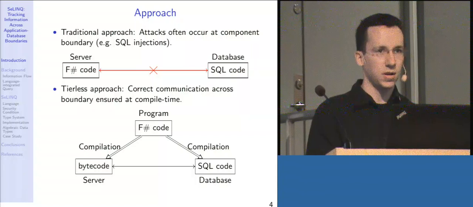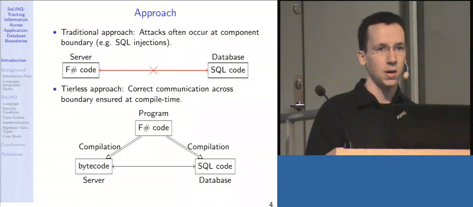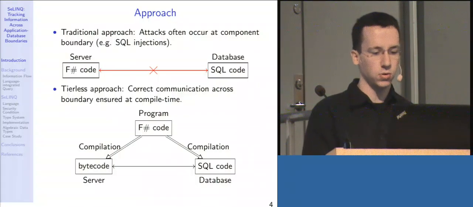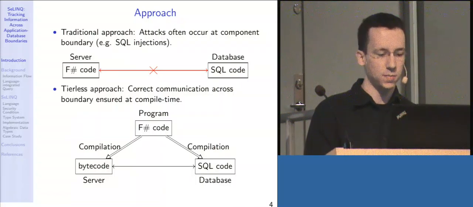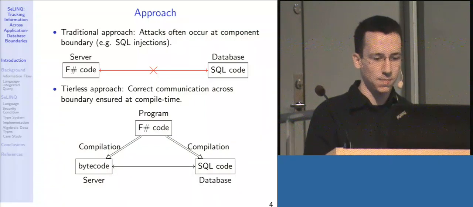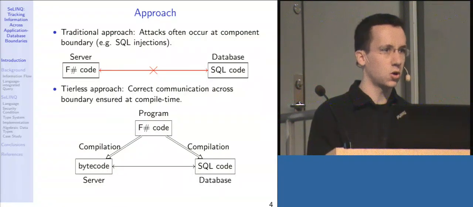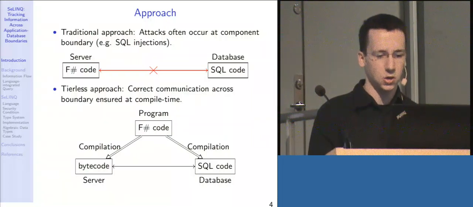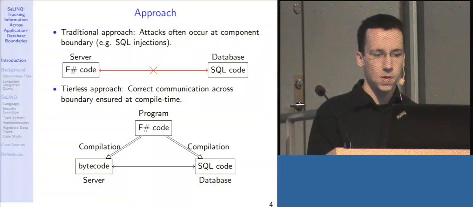Lately people think it would be nicer if this stuff were integrated into a language. We write the code in one language and then compile different parts to different output languages. So you would write just F# code, for instance, and then parts of it generate SQL queries, parts of it just get run normally. And if we are using this approach, then we can use the compilation process to make sure that the communication is correct and doesn't introduce security issues.